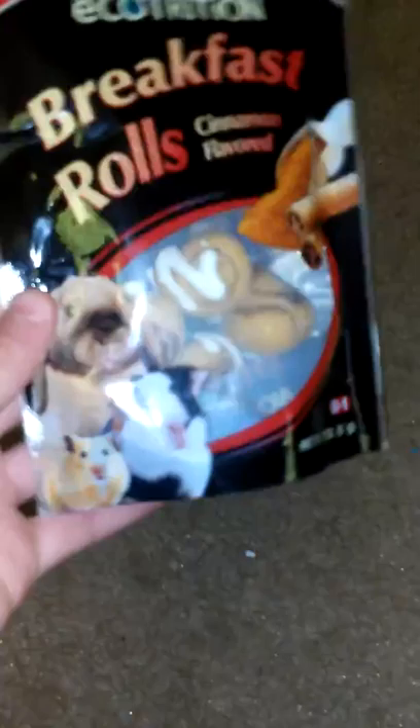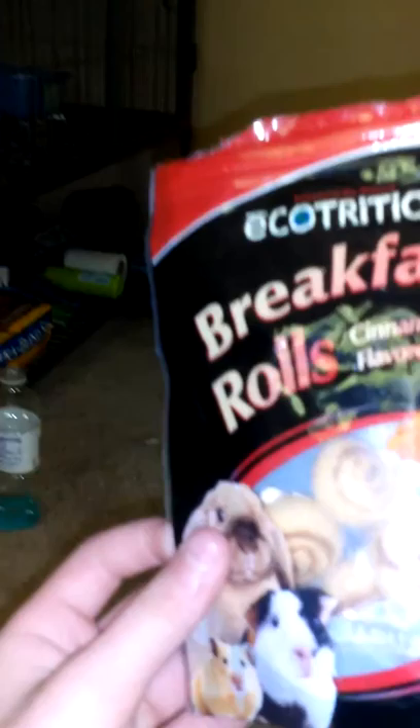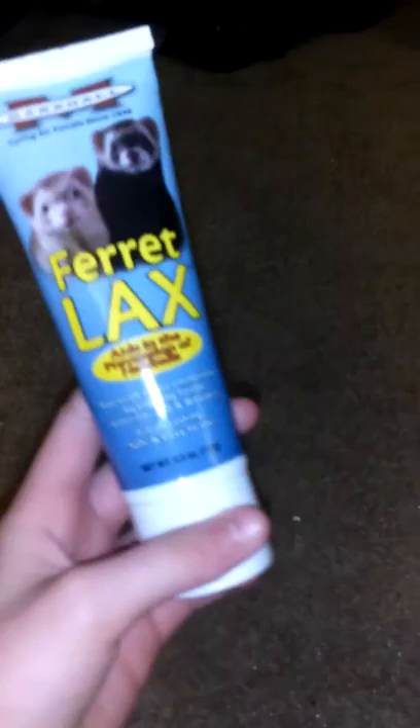I have these Ecotrition breakfast cinnamon rolls for rabbits, guinea pigs, and hamsters. I'm not sure if gerbils, mice, and rats can have this but I think they can since it's just a little treat. I got this at Petco for around $5.99. I'm sorry I didn't do the prices on other things — most of that stuff I made. The food was $8.99 and the nail clippers you can get at the Dollar Tree instead of Petco for $10. The food bowl came with one of Lacey's cages.